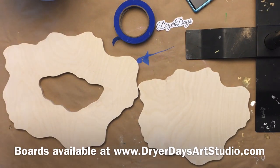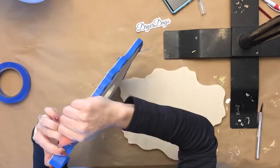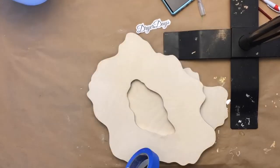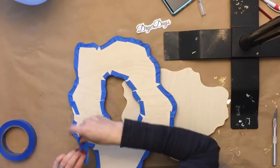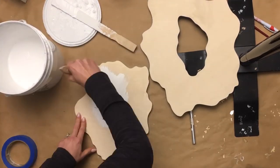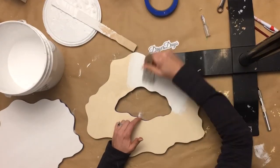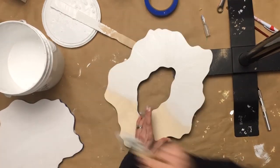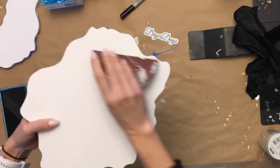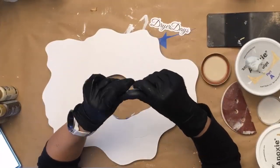These boards are just beautiful — when I got them in the mail I was so excited and so impressed. Trickel does such a nice job. I prefer to tape first before I gesso, that way it keeps my gesso line nice and clean, leaving just about a centimeter of rim around the top. I'm doing the same with the little one, then doing two coats of white gesso. I did a little bit of light sanding after the two coats were fully dry. I like to gesso because if the wood has any air bubbles inside, those bubbles will come up, and we try to keep as many air bubbles out of our resin as possible.